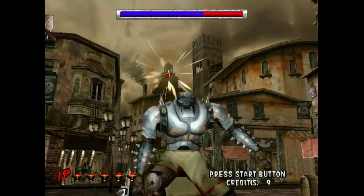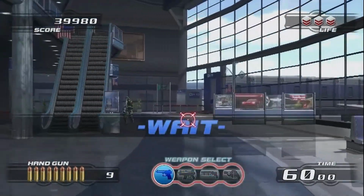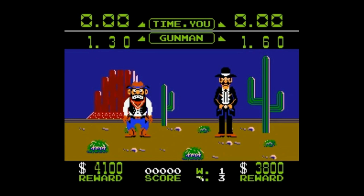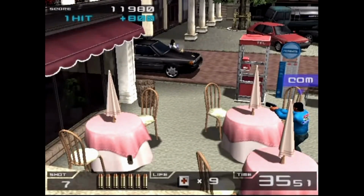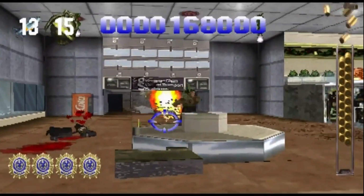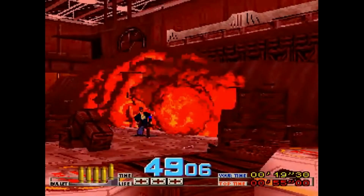Overall, light gun games are highly addictive and fun to play, providing a whole new gaming experience for gamers. Being able to be played by all different types of gamers, the main focus was to have fun and build up lasting memories that would always be looked back on with fondness. Maybe if the Kickstarter I mentioned earlier gets the go ahead, then the world of light gun gaming will once again entice gamers to pick up the gun and save the day.